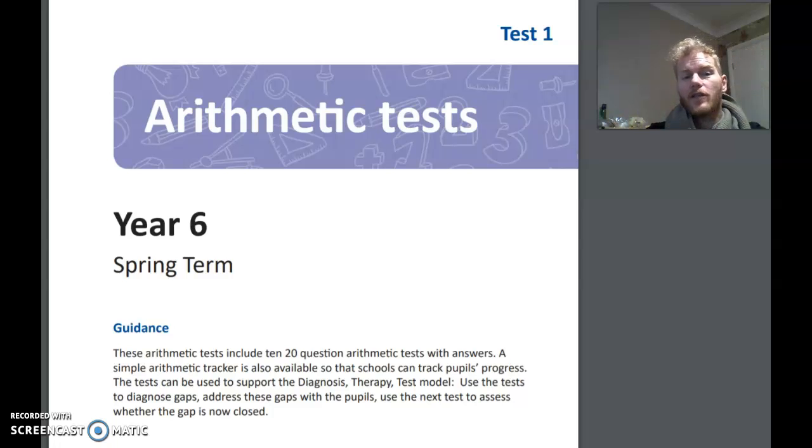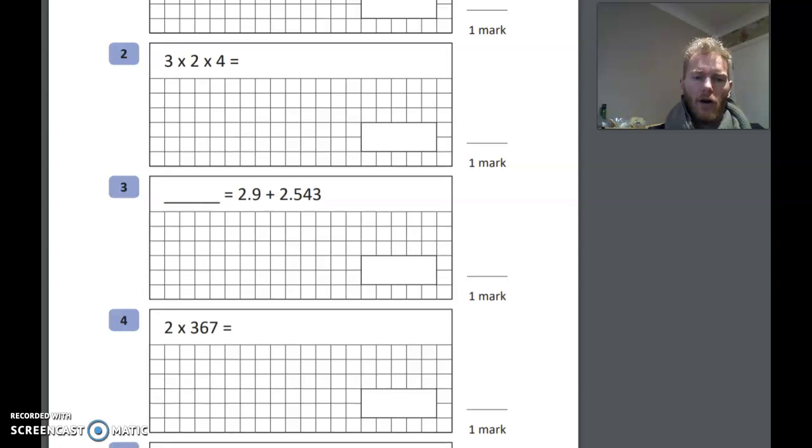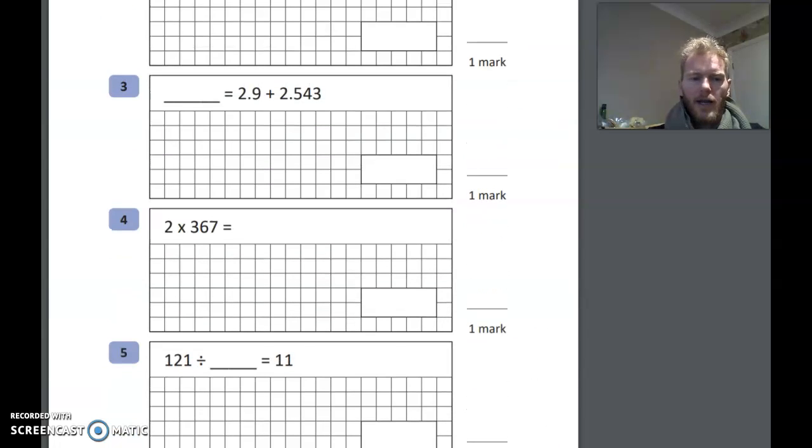The nice thing about these, though, is that they're not actual tests, are they? We're sat at home. We're not actually having a test. I'm not going to time you. This is not a 20-minute test where you have to sit and be like, oh no, I don't know what I'm doing. It's absolutely fine. What we're actually really trying to do is just give you a broad range of arithmetic questions for you to try. So if at one point you're stuck on it, then don't panic.